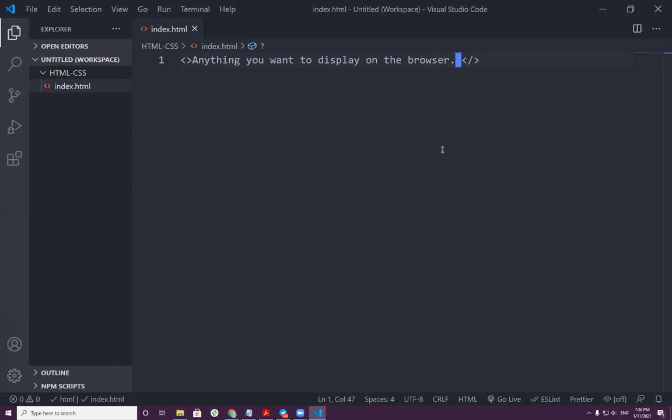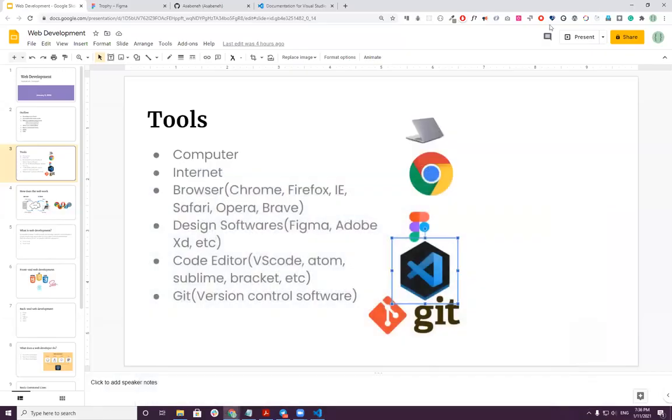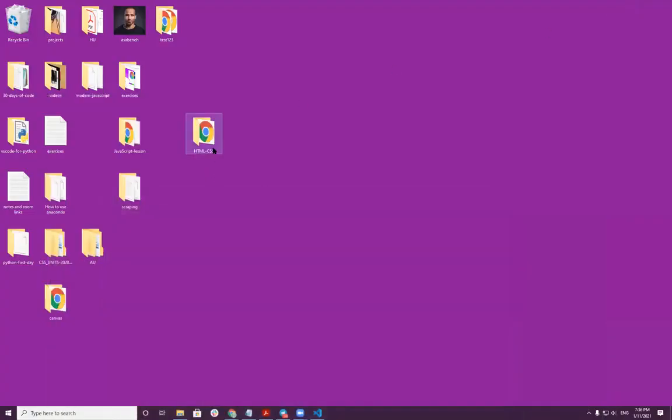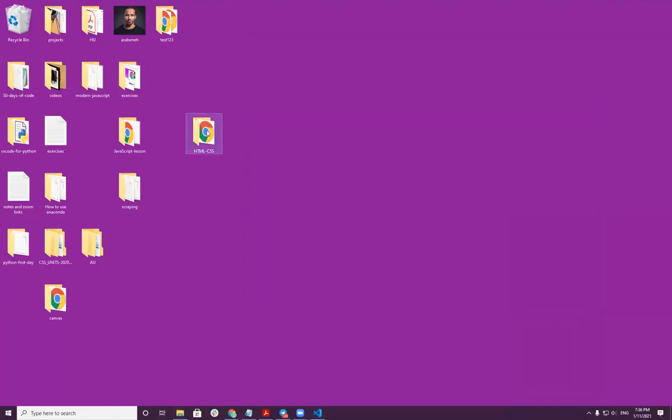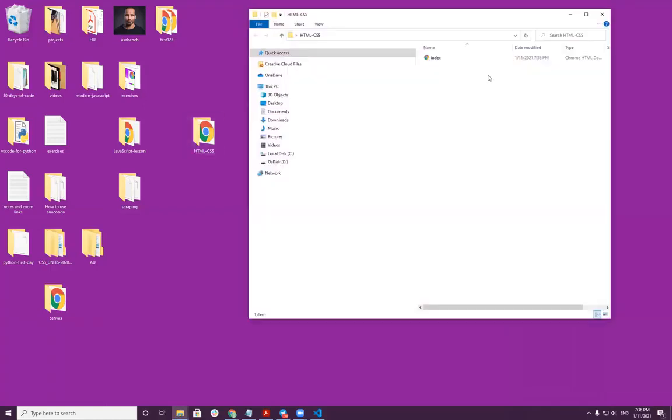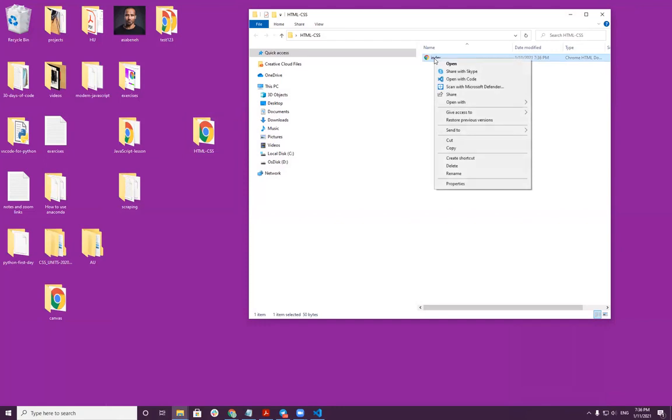Can it be displayed on the browser? No, now let's try to open it on the browser. I go to my file, yeah, Dino, let's go here, the folder, and let's try to open it. I want to open it using this. Have you seen? It's strange. It's opened, but this is not what I want it to be.